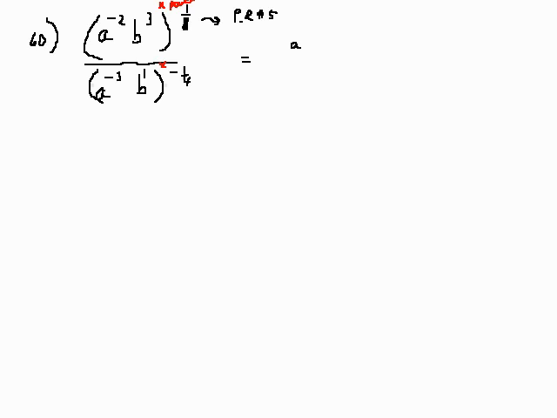Negative 2 times 1/8, and if you want to, you can come up here and do it. Negative 2 times 1/8 would be negative 1/4. B, 3 times 1/8 would be 3/8. All over a, negative 3 times negative 1/4 would be positive 3/4.